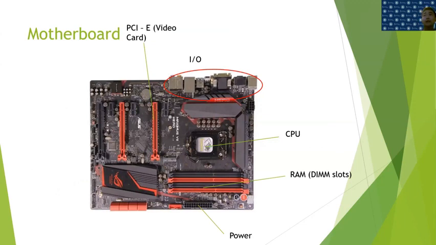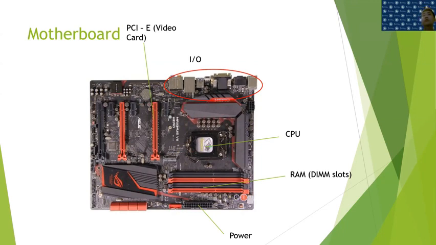The next part we're going to cover is the motherboard, and the motherboard simply serves as a hub for all the parts. Every single part that we'll talk about today is connected to the motherboard in some fashion. As an example, I've listed a couple of parts such as the video card, the CPU, and the RAM, and I'll show where they are installed on the motherboard. In reality, there are more examples than this, in which the motherboard also provides connectors and power connectors in order to provide power to all the other parts.